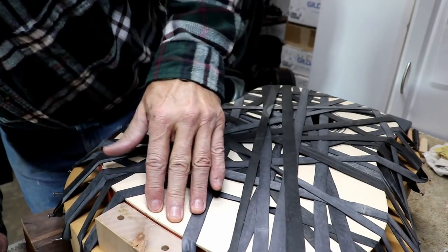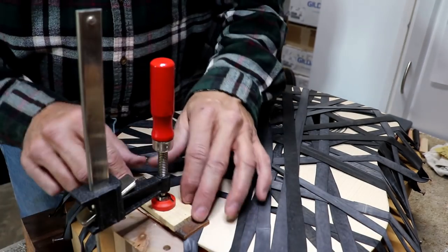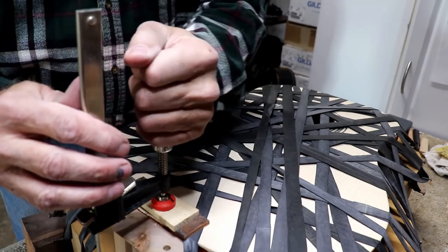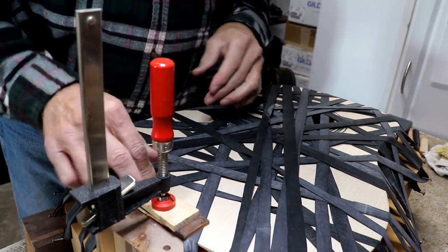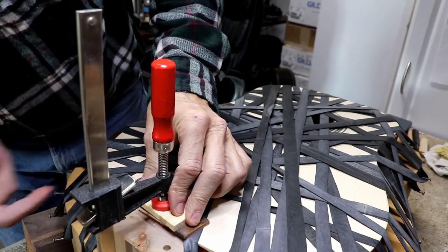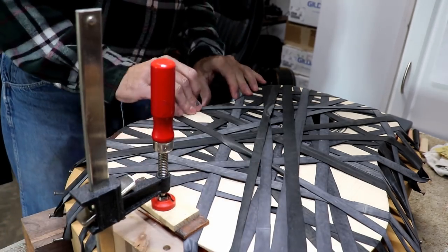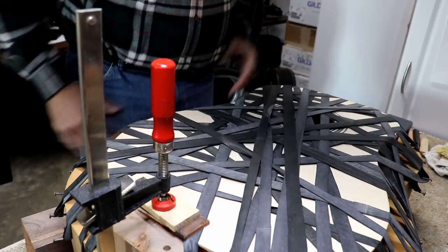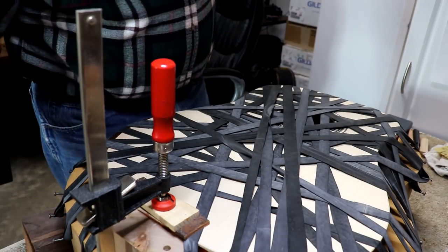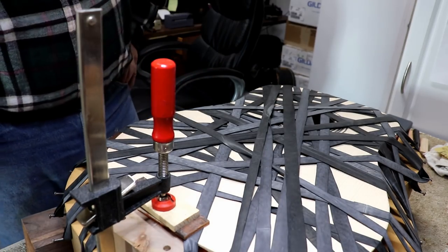Like I said, I think I will get something and clamp this just for safety's sake. I put a piece of leather on there, and then I put a little board on top of that and just squeezed it down. That actually did create some squeeze out, so I'm glad I did that. I think that was a good idea. I think it all looks fine. We'll just give that overnight to rest up, and we'll be ready to move on.